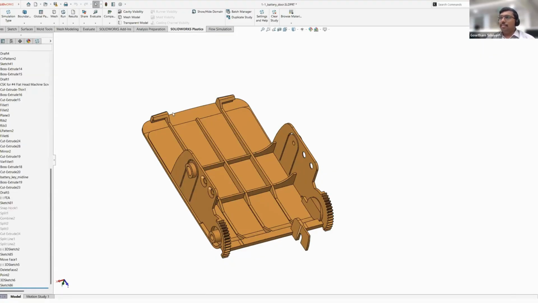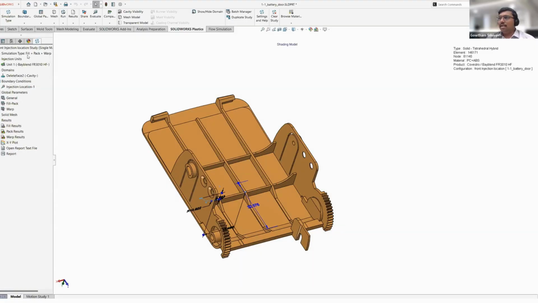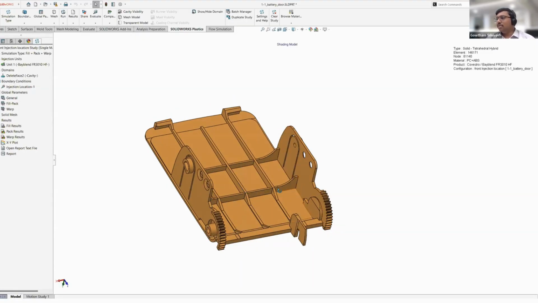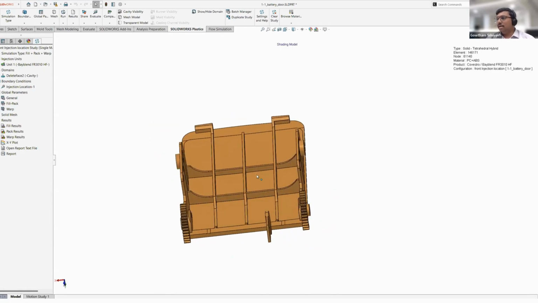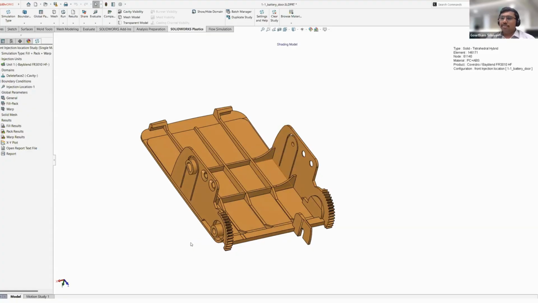Since it is very much integrated with the CAD, anytime you can switch back and edit the parameters, and you can come back to the validation rather than redoing the study. Whatever design thoughts you have, you can put into the system and study those.